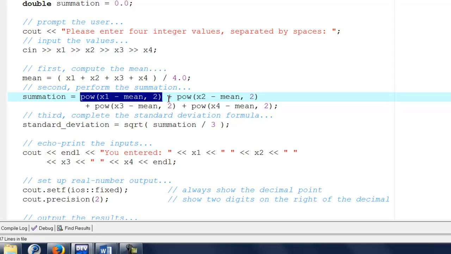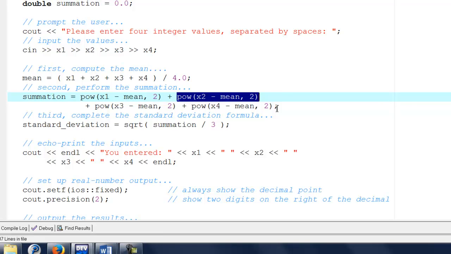I then add to that result, using pow again, the square of x2 minus mean, and so on. The end result of this statement is that I have the value that represents the summation. In effect, I have the numerator of my fraction.